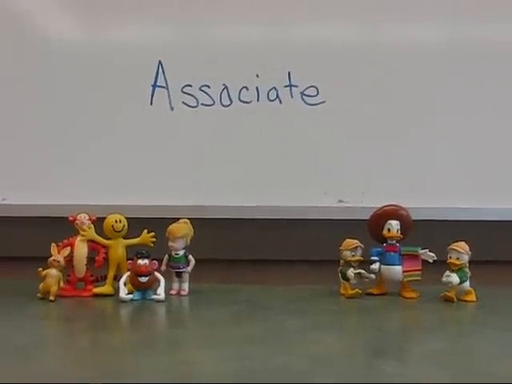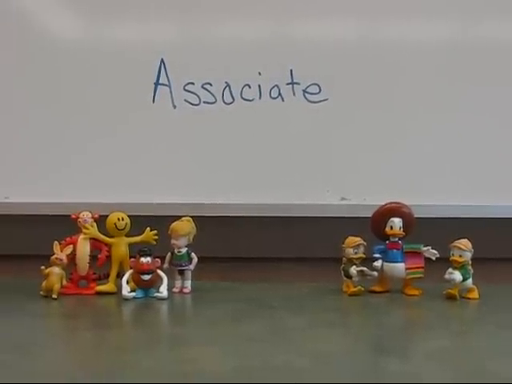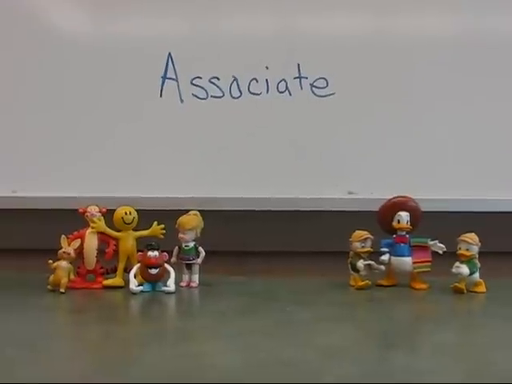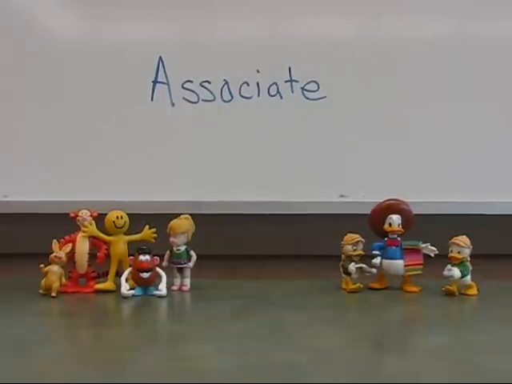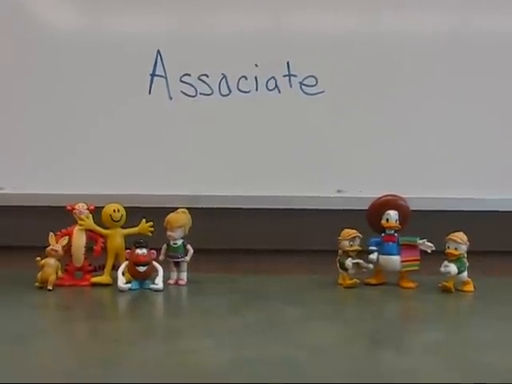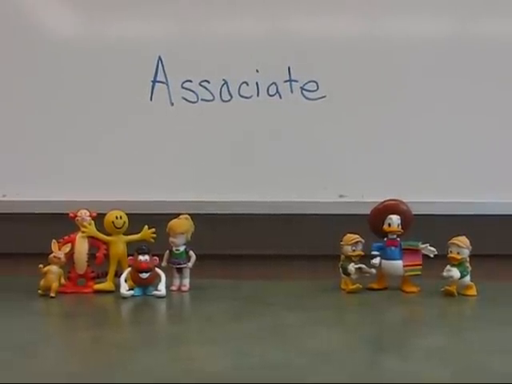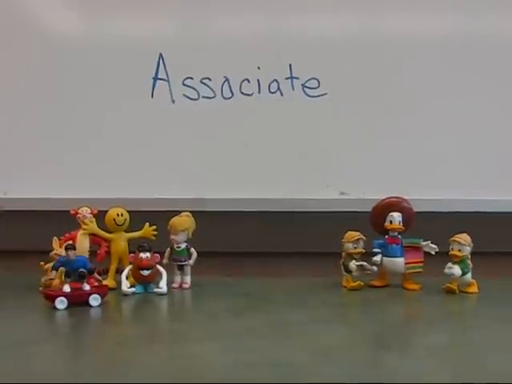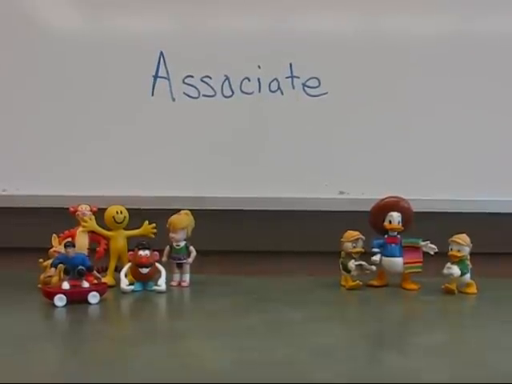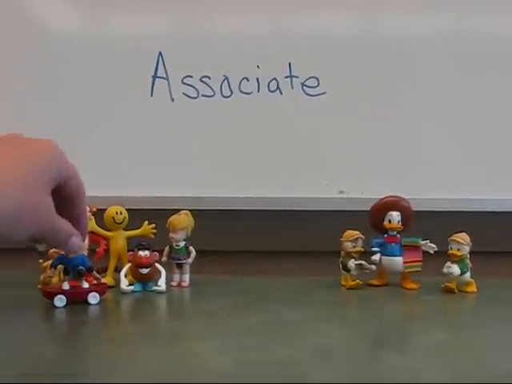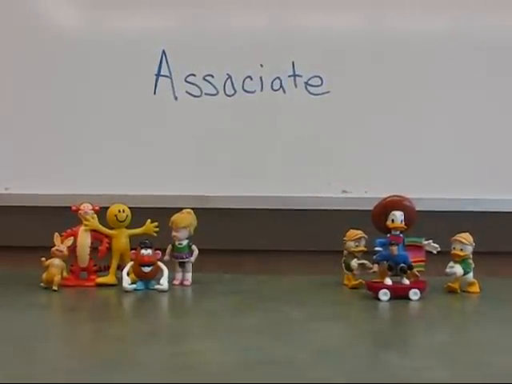In mathematics, when you hear the term associative property, think of the related word associate. People you associate with are your friends, people you hang out with, or you can think associate, which would be, say, a business partner. So let's say you're going to a party and these two groups of characters are there, and in you come. Are you going to stay here and associate with this group, meaning are you going to be grouped with them, or are you going to head on over to this group and associate with them?